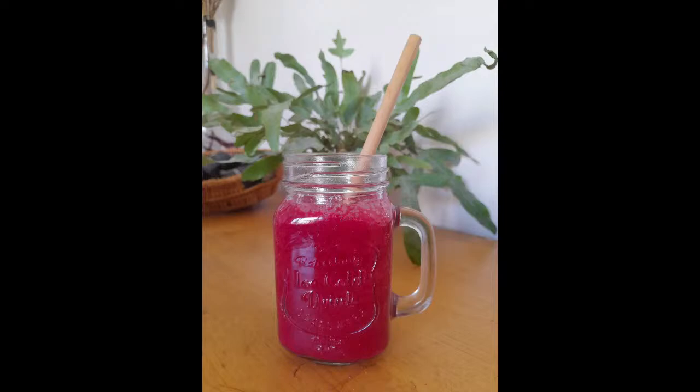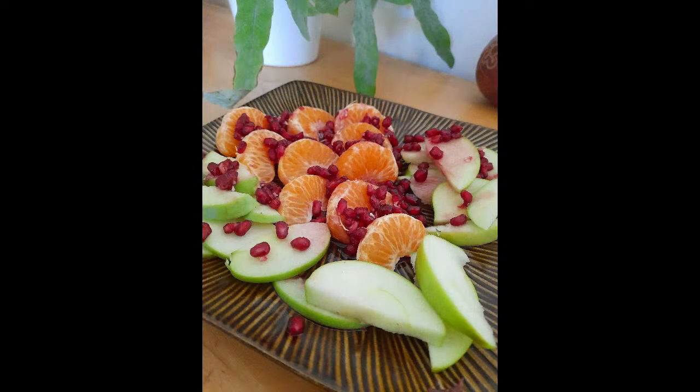So after I had my smoothie, I had a nice plate of lovely fresh fruits. I had this probably about an hour or so after I had my smoothie. And remember, I've given you an example of fruit combining in your detox plan. So here I've got the right combination with the apple, and I have nectarine there, and I had some pomegranate, and that was a really lovely fresh fruit salad.